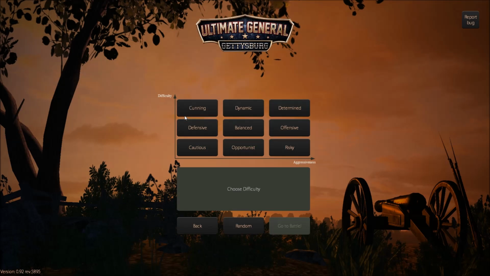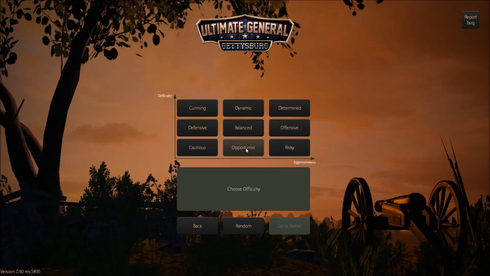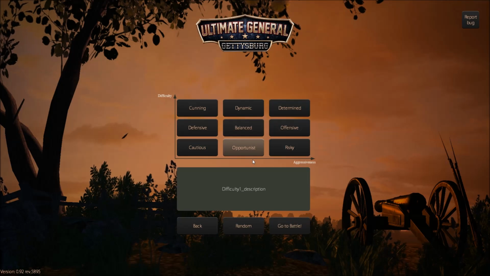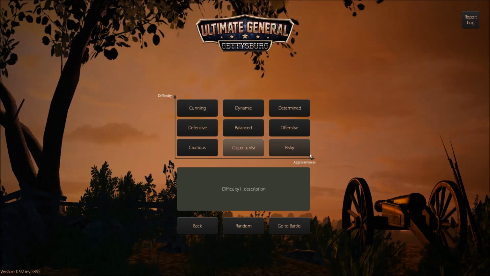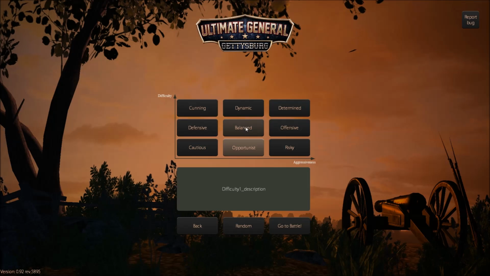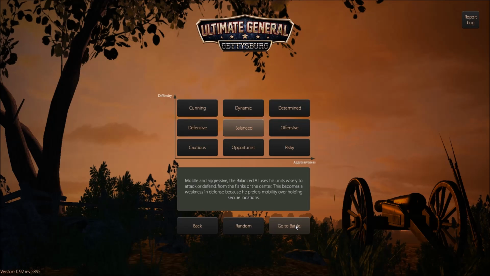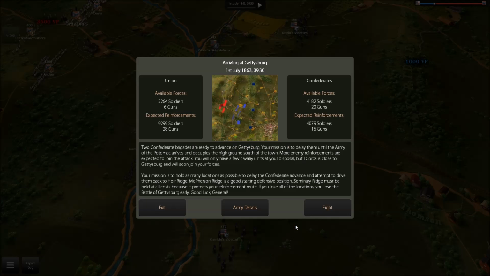I'm going to be joining the Union side here, and let's see. Let's give him an opportunist style. Aggressiveness, difficulty, I don't know. Maybe defensive, balance. Let's put it right in the middle and go balanced. How about that? Let's go to the battle, my friends. To the battle. So we'll see how all this works out.